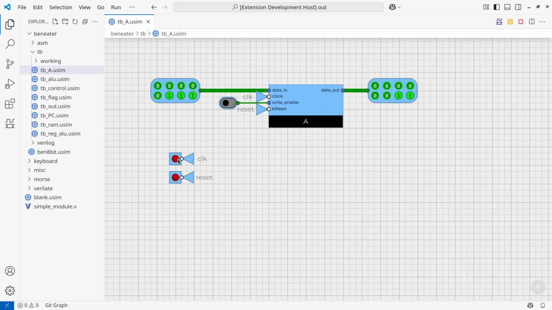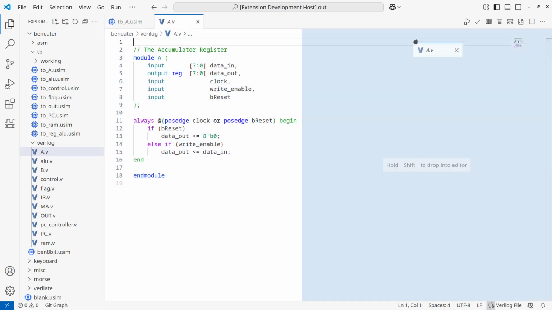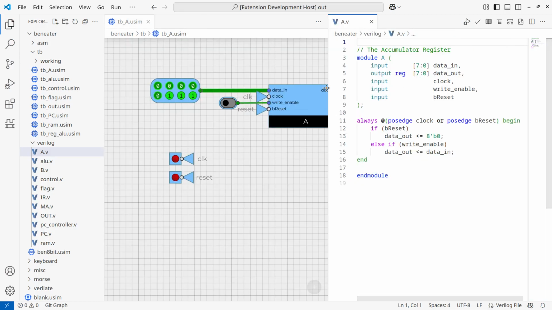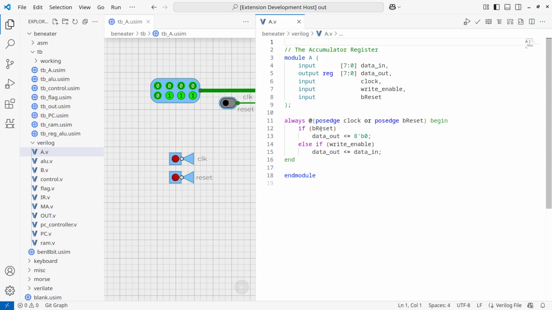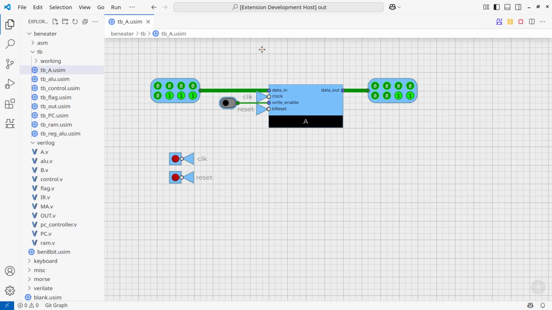Now that we have the register, we can also have a look at the code. In Verilog, it's straightforward. As you can see, on reset, we have the data that should go to the data out, and if write is enabled, on the positive edge of the clock, we put the data into the data out. Yeah. So let me just stop this and move to the next building block of the processor.